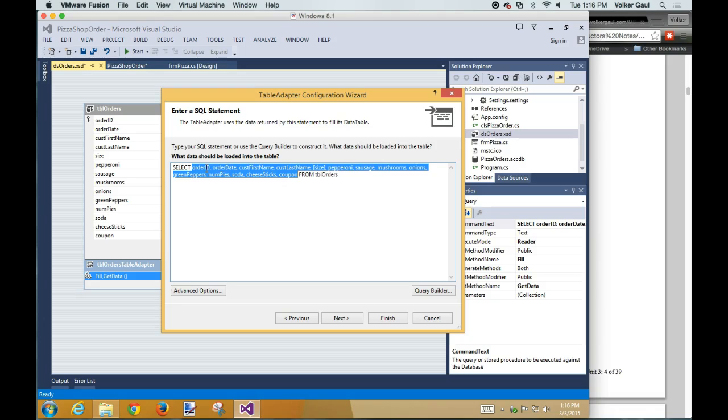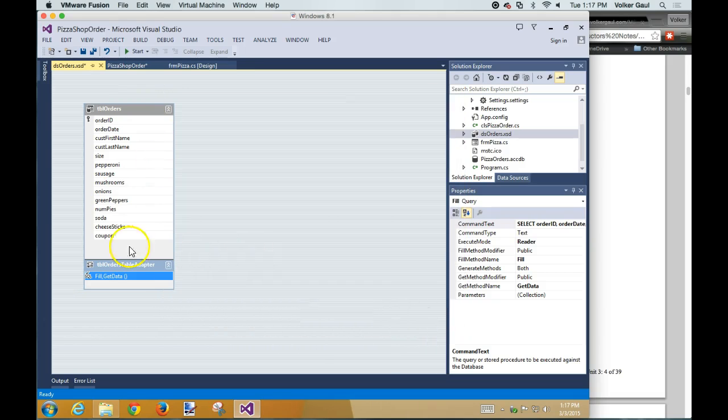What this did is list each one of the fields individually instead of the star. The star means give me all the fields. This lists all the fields individually. The only advantage to that long version is I can edit it. If I change a field name, I can tweak this. Sometimes I change it to star, other times I leave it. Let's just leave it for now. So that came with it. When we built this thing, we got all the fields with all the right types, and we got a command to go get me all the data.